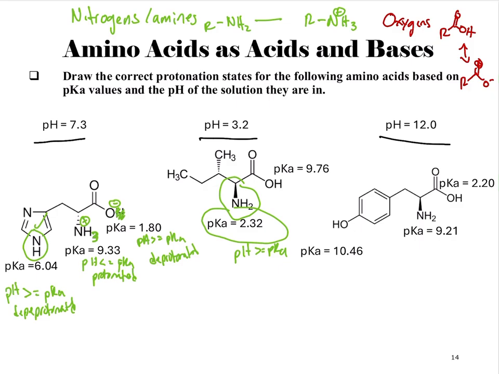And then if we look at the carboxylic acid side, which has an unusually high pKa value for the C-terminus, we see that it has a pKa value of 9.76. Is that greater than or less than the pH of the solution? It's greater than, right? So the pH is less than or equal to the pKa, which means it'll stay in the protonated version. So in this case, you wouldn't make any changes to the structure. That's because of the pKa values I have up here, but chances are those values are actually flipped. And you still have a neutral molecule, it's just that you have a positive and a negative charge on the molecule.